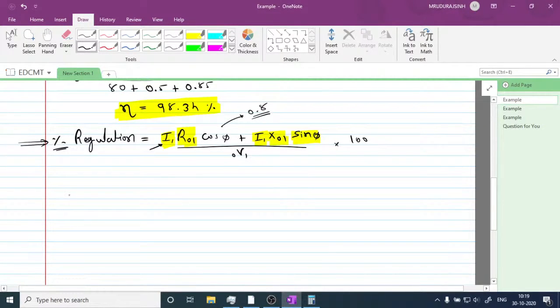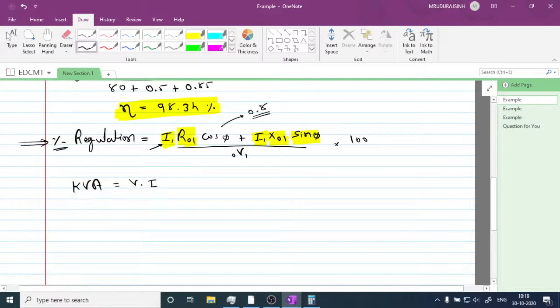The equation for copper loss is Wc is equal to I1 square R01, right? But this will not give us the current. To calculate the current, we need to use the equation of the transformer: kVA is equal to V into I. So kVA is the power rating of the transformer. If we divide it by 1000 and divide this also by 1000, that will balance the equation, right?